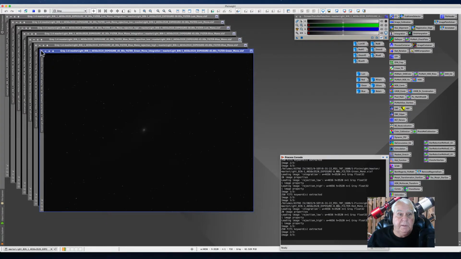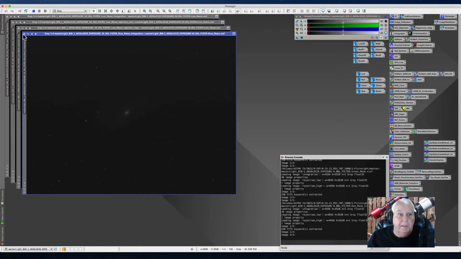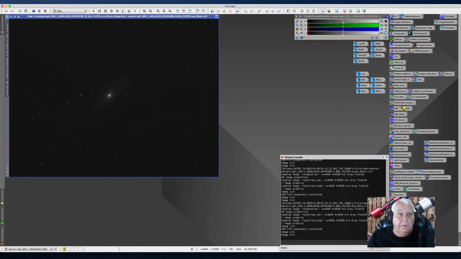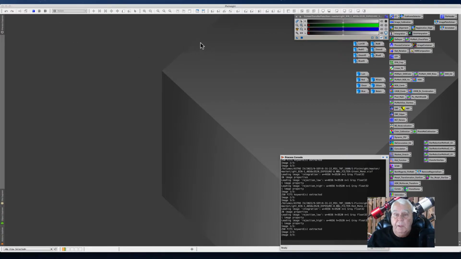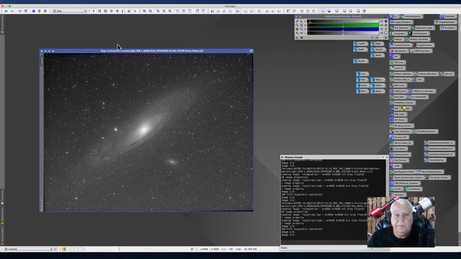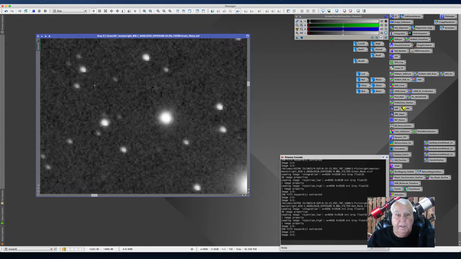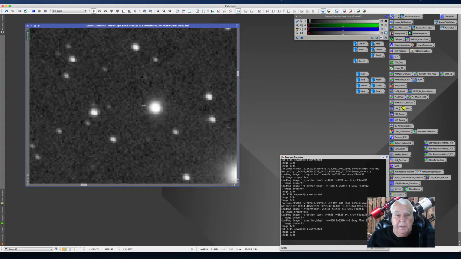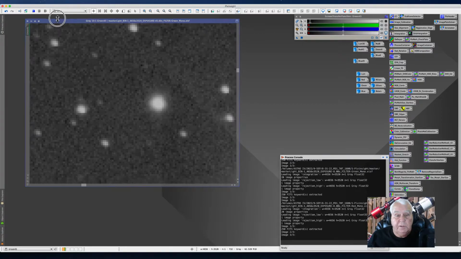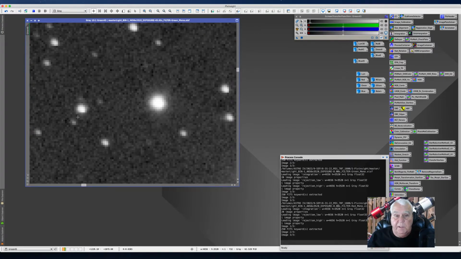So I'm going to go ahead and delete these. We already have them, and we're not using them. We're going to use them for comparison. And because I know I'm extremely undersampled, my image scale with my rig gives me very pixelated stars when you zoom in on them. And I'll show you what I mean. Let's see, we had some good signal in green at 45. So let's just zoom in here, and I think you can see what I'm talking about. These stars are very pixelated.